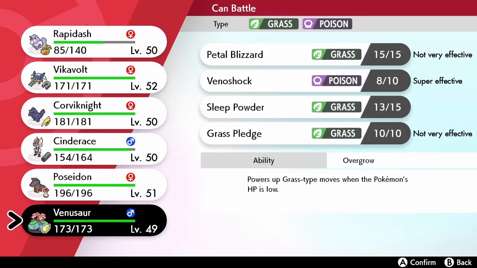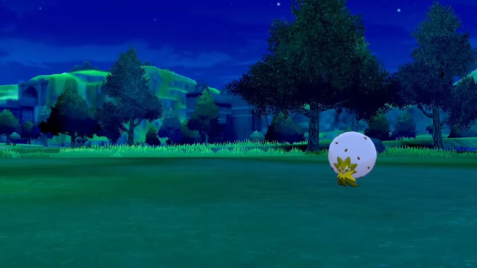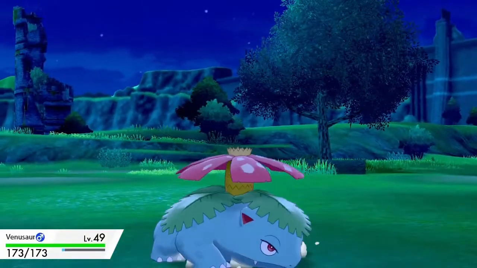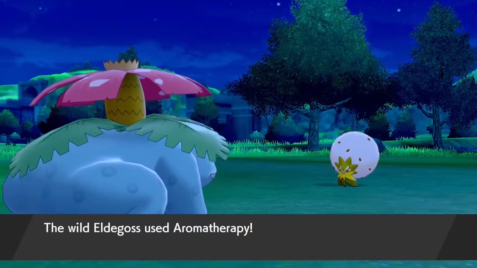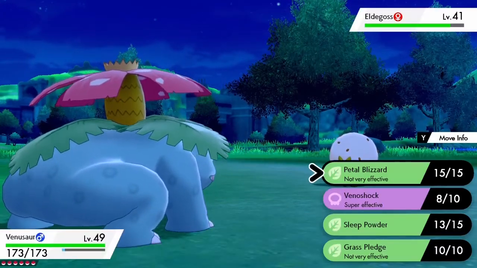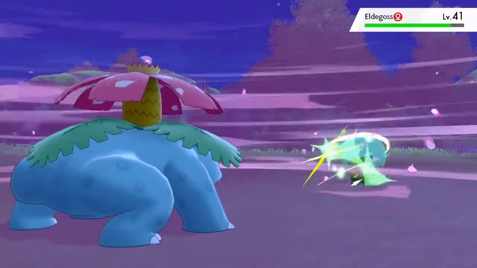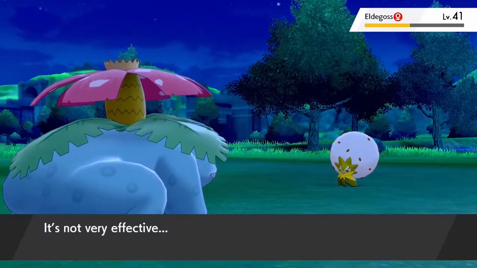You know what? I'll just switch to Venusaur. I was thinking Cinderace, but no, Venusaur can totally take it. Tank it. Aromatherapy. You can't really take advantage of said move. Venusaur would kill it, so I'm not gonna do that.